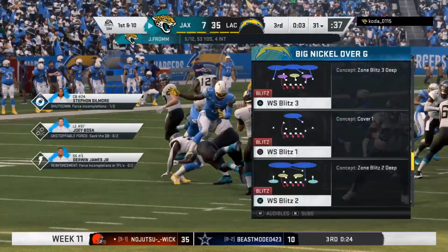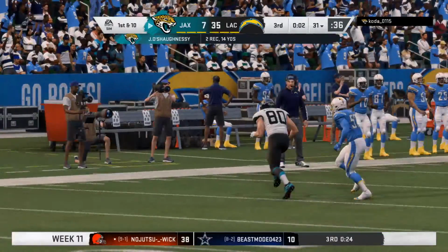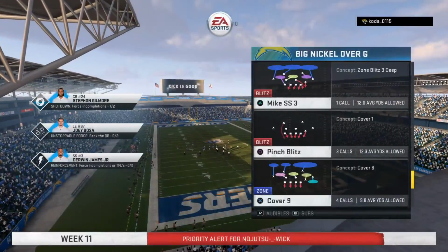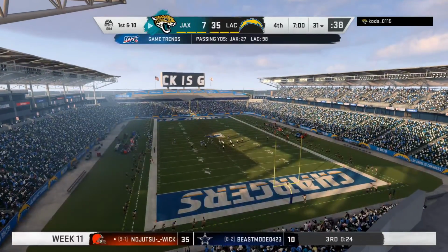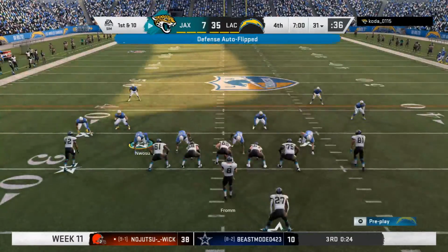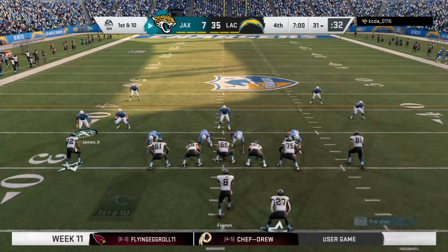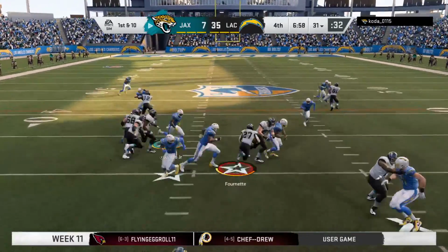The decision to go for it on 4th down caused all of that. It caused every bit of it, but it showed confidence. Hey, I've got confidence in you guys. Go pick it up for them. Didn't happen. Also showed confidence in the defense. They didn't pick up their end of the bargain, so now they've got to come back out and start over and rebuild that confidence. On the draw, this is Fournette.